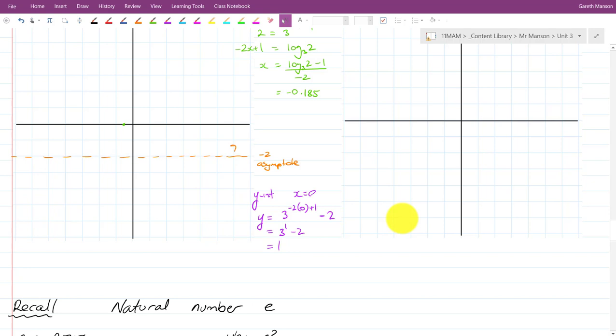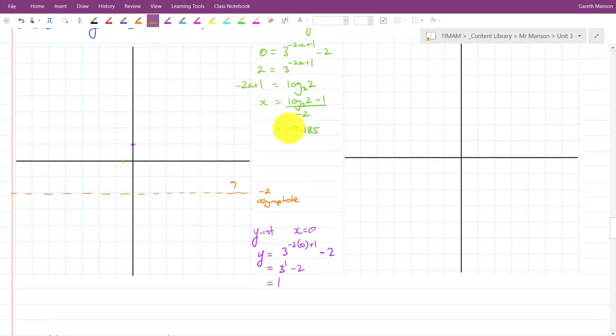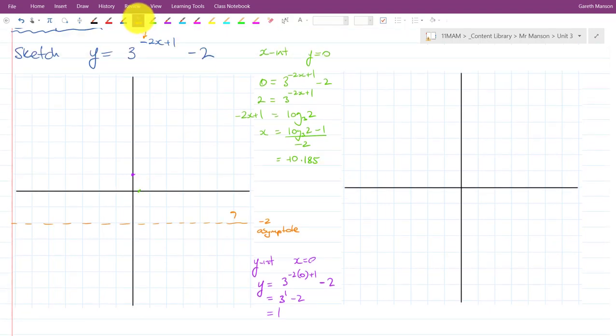And it's at this point that I recognise I've made a minor error, and that is that actually this should be positive. So my apologies. If you're following along in the calculator, you will have noticed that. So that's incorrect, and it should be here. And of course, in orange now, I can see that my function looks something like that. And it's got the important points, so I would mark here that that is 0, 1, and I would mark here that this is -0.185, 0, and in my important points I've got my asymptote label.